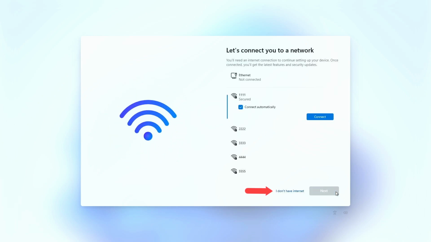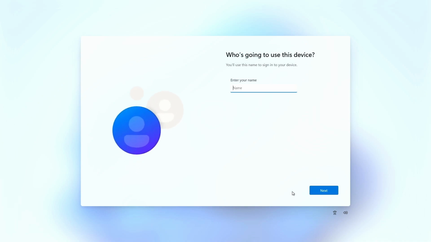As you can see, we now have the option to install Windows without an internet connection. This also allows us to create a local account instead of being required to use a Microsoft account.